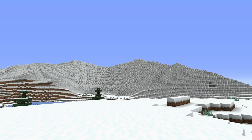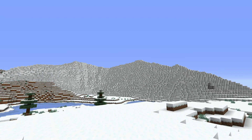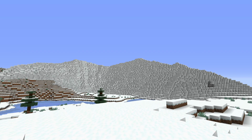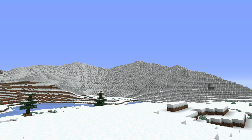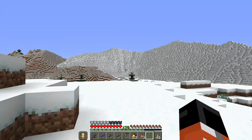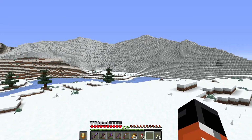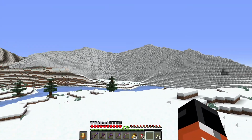Well, I hope you all enjoyed that time lapse, and as you can see, the mountain has come along absolutely amazing. I love how it is looking. When you take a step back at this angle here, it just looks absolutely massive and amazing, and I love it. Now, I don't think we can necessarily call it finished, because let's be honest, it doesn't even have a backside to it. But we are definitely at a natural stopping point, and I have gotten done what I wanted to get done for it in today's episode.